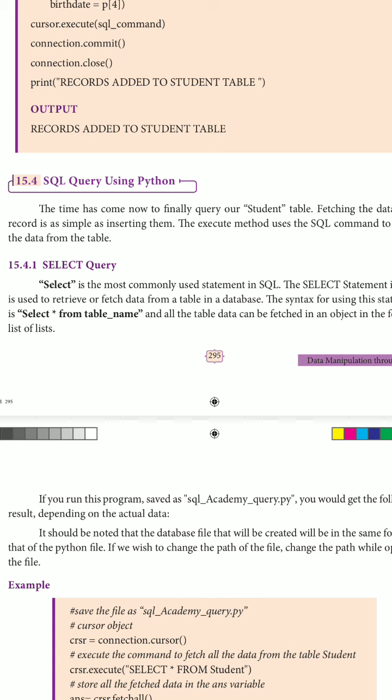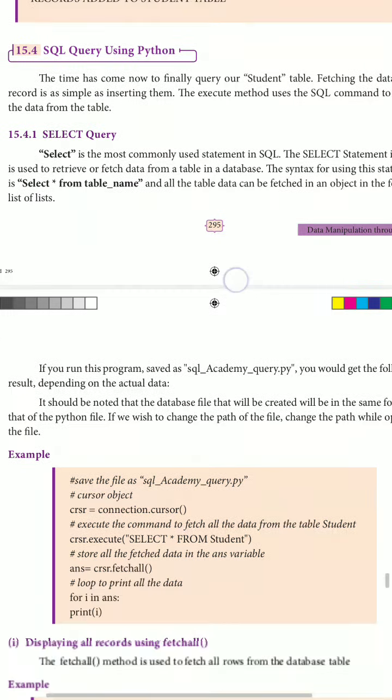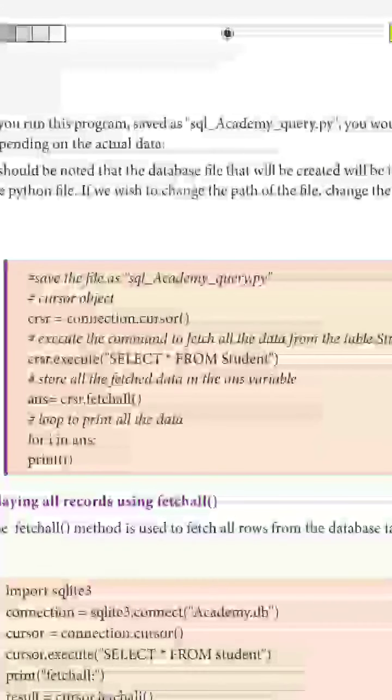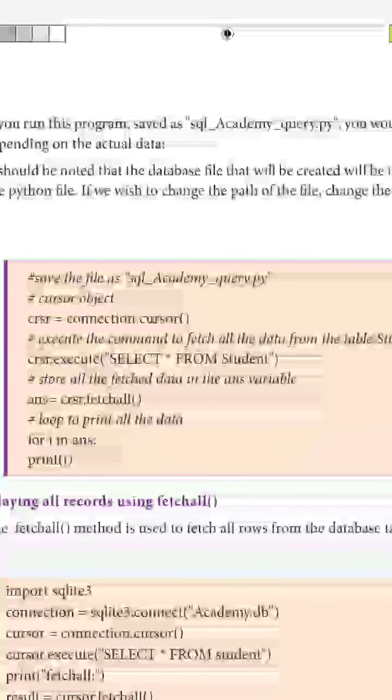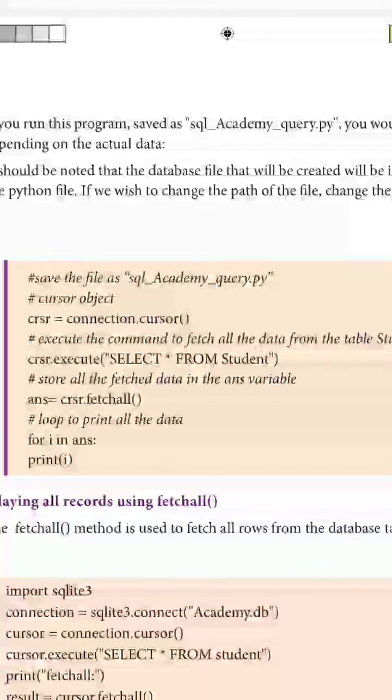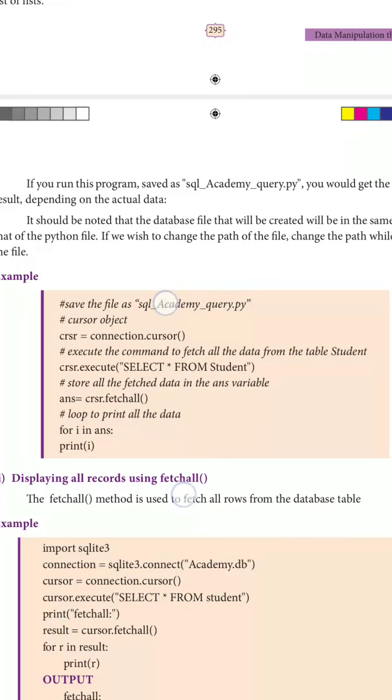We are going to take data out of the database, and for that we are using the select command. Here you can see that they are using a different variable name, CRSR, which is a variable that fetches. Fetch all.